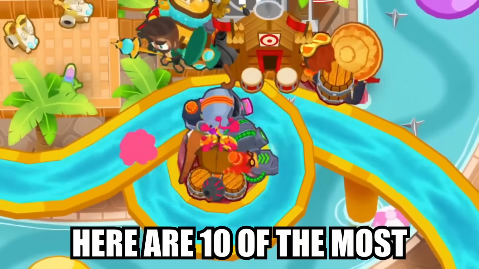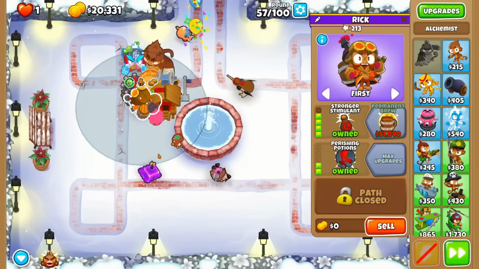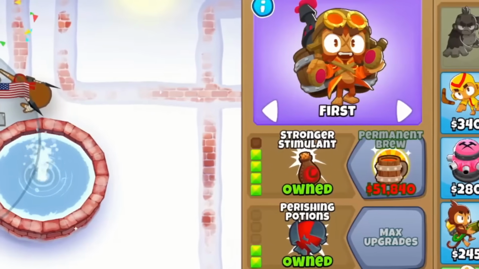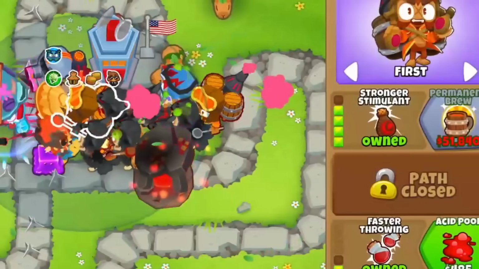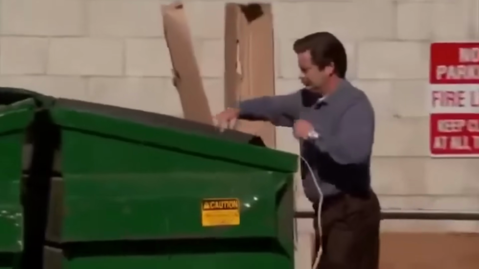Here are 10 of the most misunderstood crosspaths in BTD6. We'll start with the hardest one in the game, Stronger Stimulant. For years we've been told if you have 1 or 2 damage dealers, buff them with a 4-2-0, and if you have 3 or more, buff them with a 4-0-1. Well, I want you guys to forget that garbage, throw it away, and follow this.